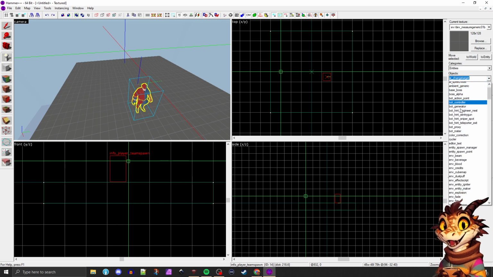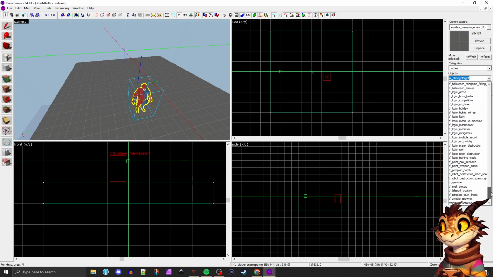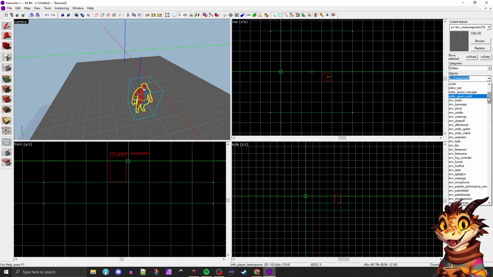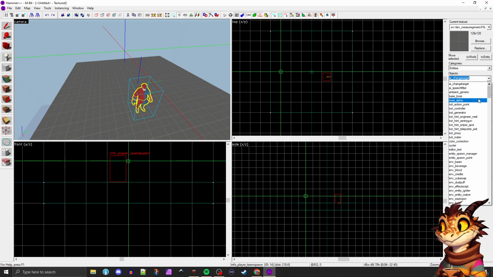You can select all of these different things. There's lots of stuff, but here's the thing. Most of the complex stuff you'll probably just copy and paste in from an example level. If you're going to make a capture point, a King of the Hill map, you'll probably just copy in the main entities from there and all the logic entities. And much like anything in life with this software, you'll probably use 3 or 4 different entities, and that's about it. And one of those is the player start.